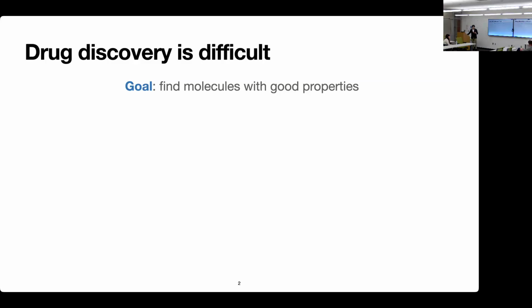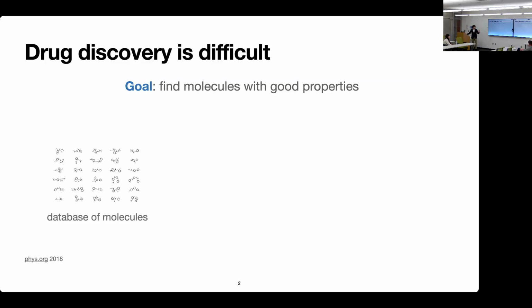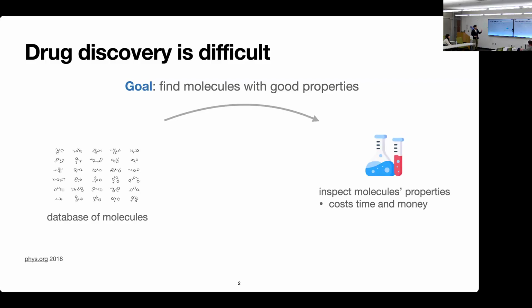So what you usually do is you want to search for these molecules in a sequential, iterative manner. You start out picking a couple of molecules from your database to perform experiments on. These experiments can be physical experiments that you perform in a lab, or some really heavy computation that you run with some computer program, so computational simulation. But what you want to do with these experiments is to inspect the molecules that you have selected, the properties of these molecules.